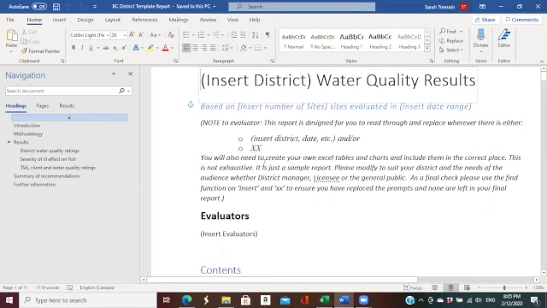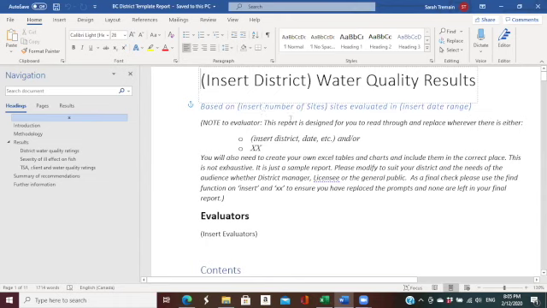In this video, I'm going to show you how to save this as a template on your computer, how you can search your document for specific words, how to move graphs from Excel so that they aren't linked, and how to easily copy and paste text from Excel tables into your tables in your Word document. So first, I'm going to show you how to save this as a template.